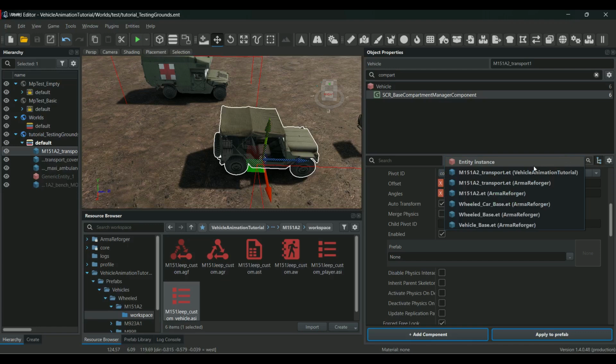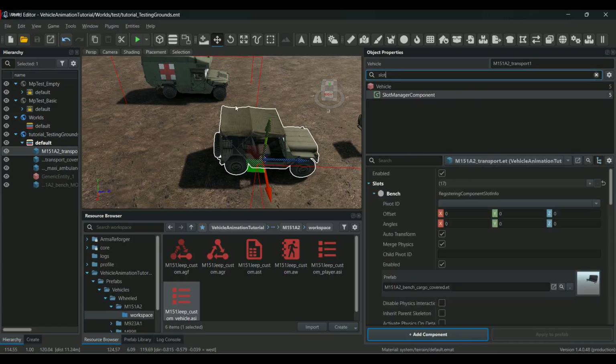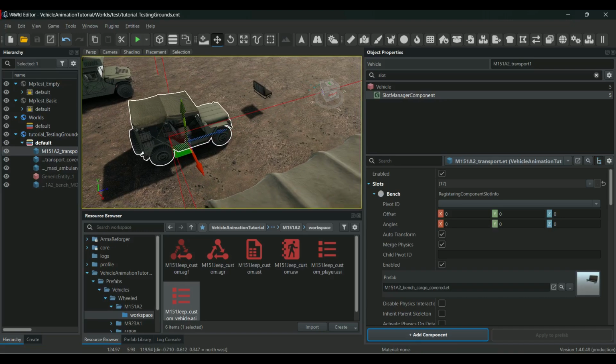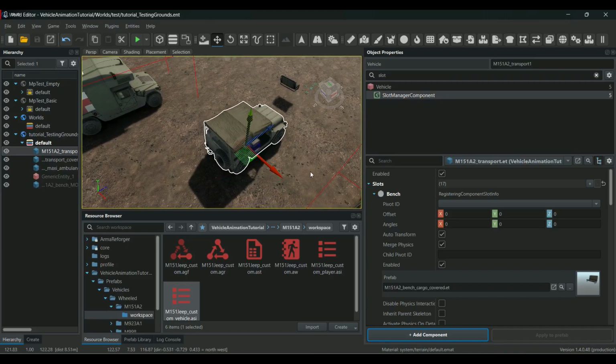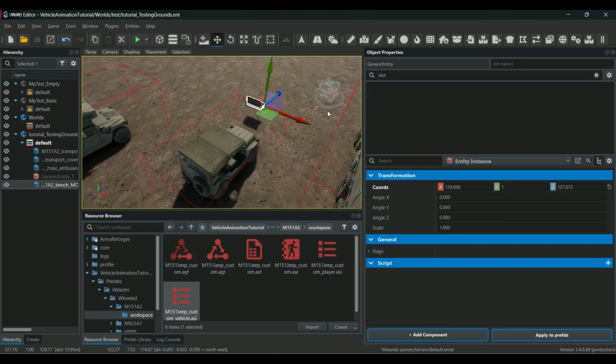We need to come here in the slots compartment for the Jeep, okay, and you see it's still using the vanilla bench, so we have to tell the Jeep to use our new bench, our modern one. We can either go here and search for it, or this is another big advantage of creating this test world and having all your dealing entities spawned here. We can click here on the bench.